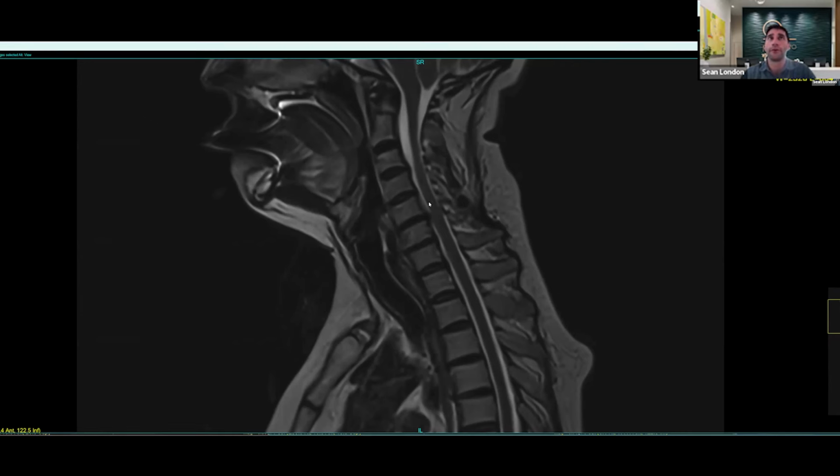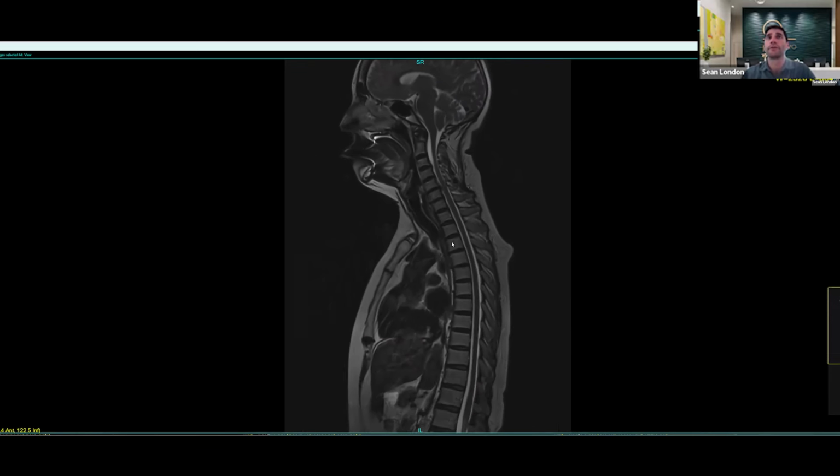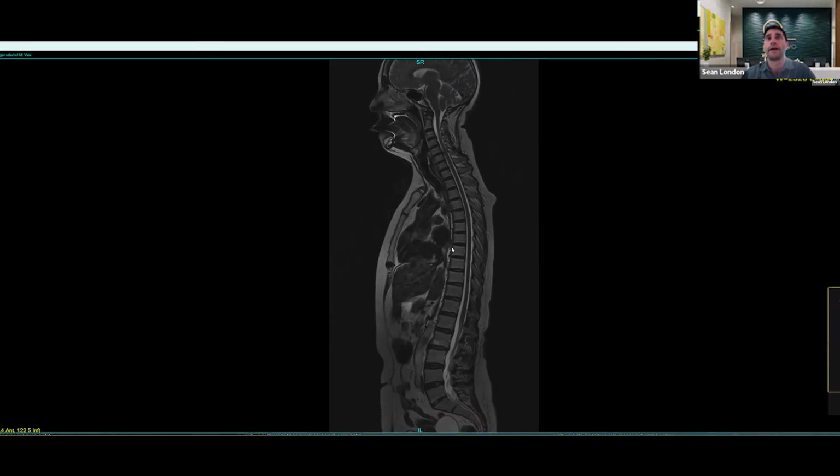But this is a good thing to know about so that we could do any lifestyle modifications to prevent further degenerative change. And generally too, it's really important to correlate any of these findings with any actual symptoms. It's so common for us to have wear and tear and not have any symptoms. In that case, there's really nothing actionable other than just trying to modify our lifestyles to prevent further degeneration. Overall, this is a very typical good-looking spine, actually for 59 years old.